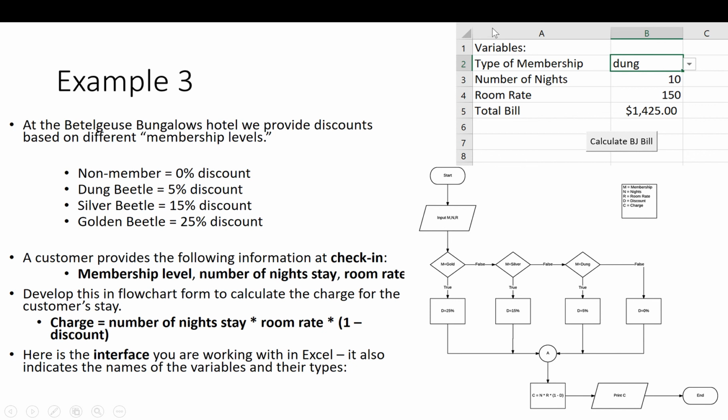So basically this is how the interface should look. As you notice here, this drop down arrow indicates that there are more options: the bronze, the silver, the gold, and the none. That's an indication. Now I should be able to code this application, this VBA code. To do that, the flowchart will help, as well as looking at this screen, which gives me some insight into what I need to do.